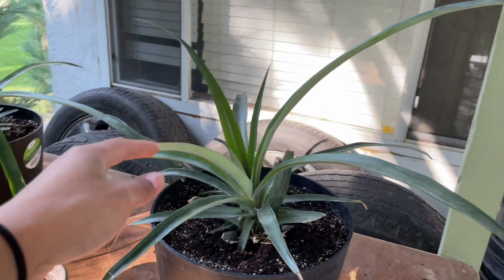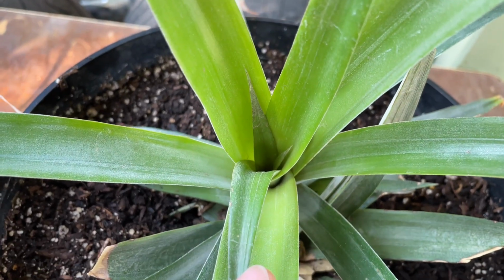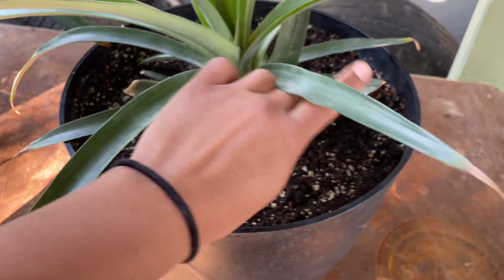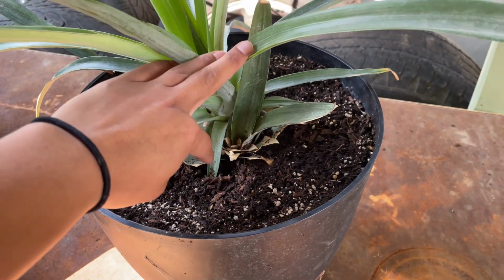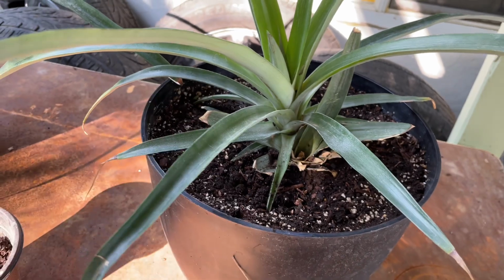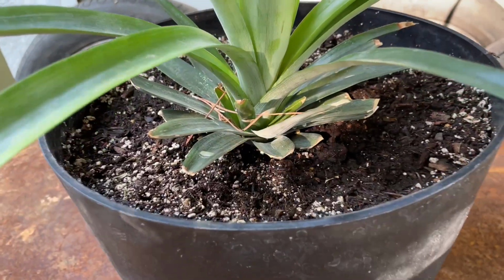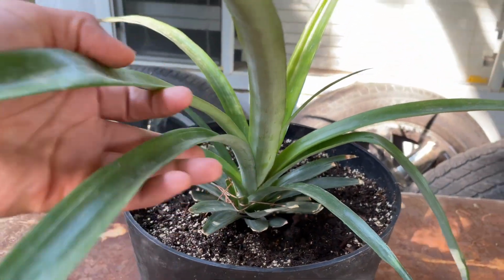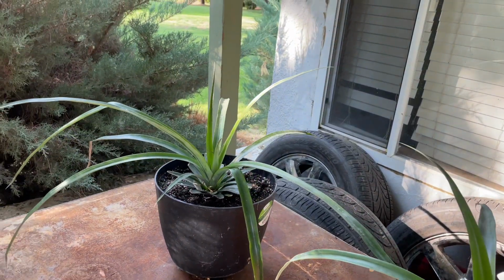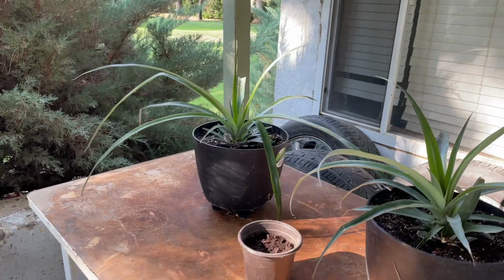And look at that, it's just beautiful, right? They look so good and healthy. They're thriving. Look at that center, nice and good. These are all dead leaves that I had trimmed back in the day, so that's why they're short like that. Because of course when they're going through the first stages of you cutting them off with fruit and all that, they kind of went through it. But I cut it off so it wouldn't look too ugly. That's why they're short on the bottom. But these long ones are all new, and they've been doing quite well even without me really caring for them. So that's surprising. Can't wait to get maybe a pineapple from there. We'll have to wait and see.